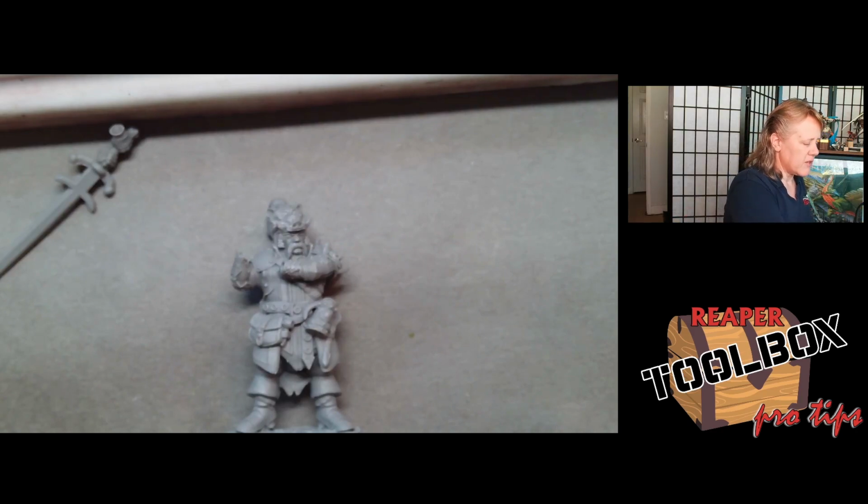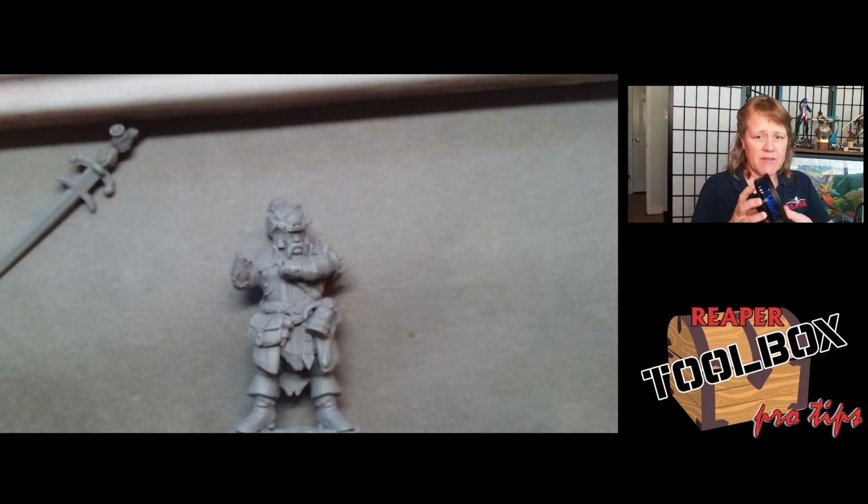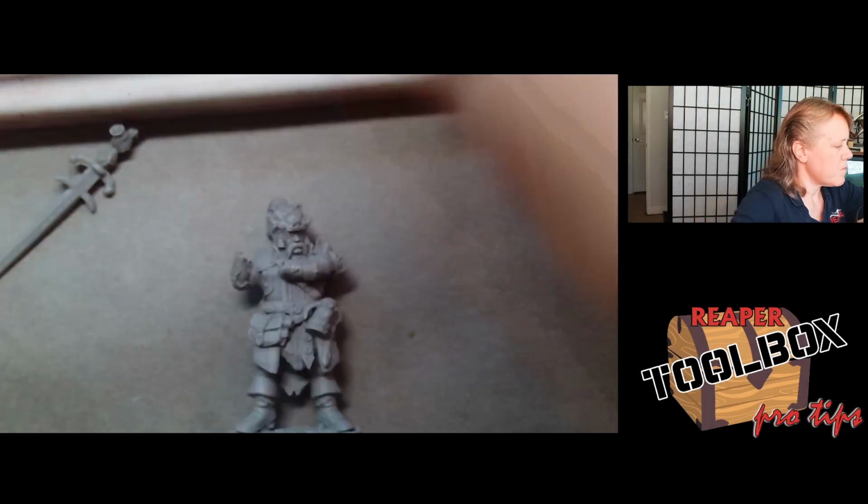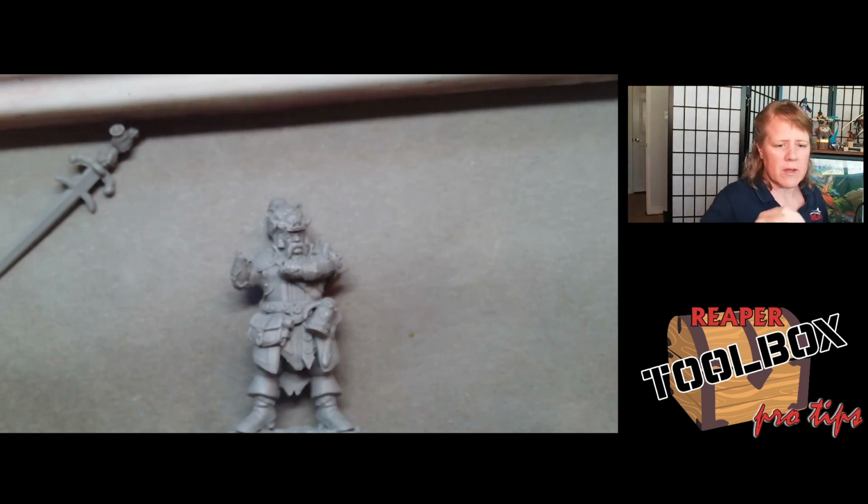Oof, CrossFit was just adding insult to injury last night. Tiny fan, tiny fan. Let me thread tiny fan around here. There we go. Trying not to make everything fall apart in my setup here. Pardon me. There we go. Tiny fan. Oh, that's so much better. It's amazing the difference just a little bit of airflow makes.